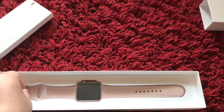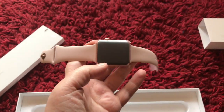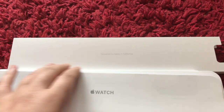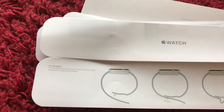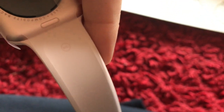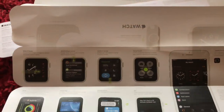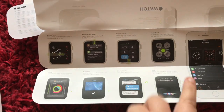This is the watch itself. As I said, it's the rose gold one — it has a little button that attaches to close it. It's 42 millimeter. This is the large strap. Another strap comes in the box too. Inside, there's your Apple Watch guide — it tells you how to fit the strap. You press little buttons and slide it out. I use the small strap because my wrists are small. It tells you here how to take it off. This side shows you different watch faces and what the watch does — it's really simple to use.